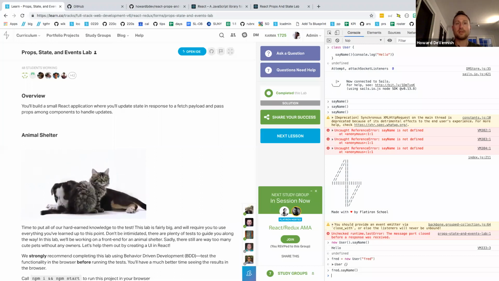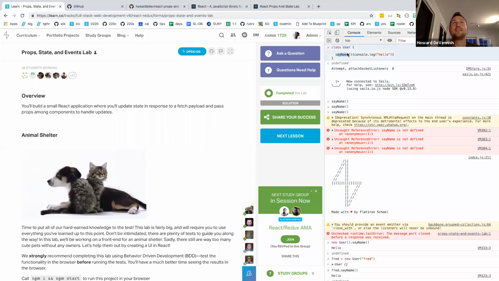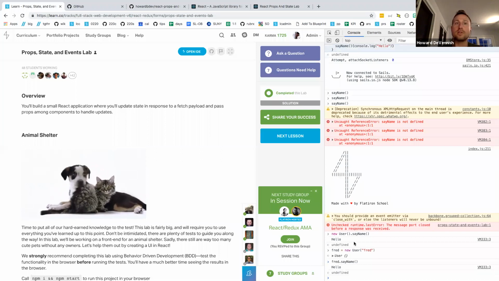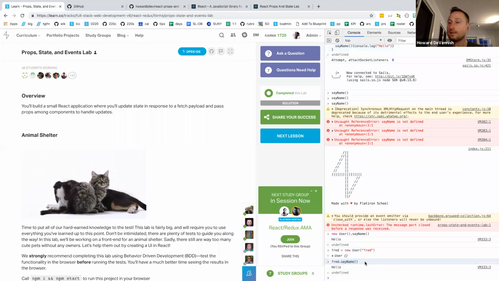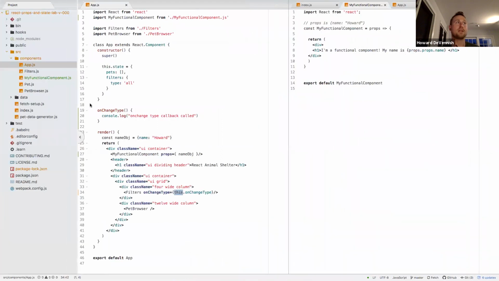Of course, I didn't actually populate sayName with anything other than hello, so I should have just said greet instead of sayName. But I need an object in order to invoke that method. It's not a standalone function. It's a method inside of this class. The same thing is happening here. This onChange type is not just a standalone function that can be called willy-nilly by anybody. I'm inside of a class, using the special class syntax to define this method in the first place. So I need to call it on an object of that type.